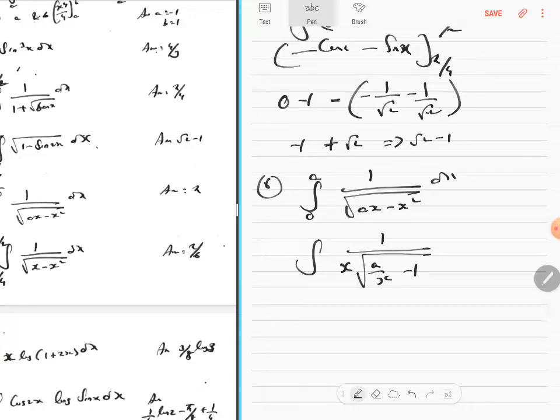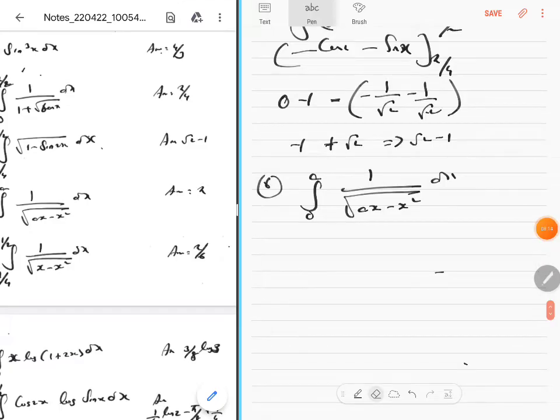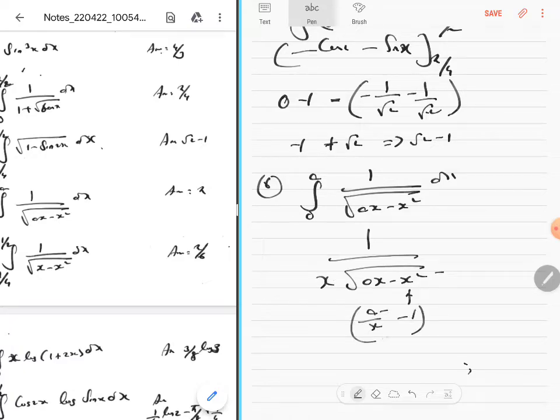And what is the use in that? A by x derivative is minus 1 by x square. No, you're not able to get that. So let me think how to do it. See, I thought it's similar to the textbook sum, but the textbook sum had an x outside. So when you have an x outside and a sum like this, you can take an x square in the root outside, and you get a by x minus 1 as t, and minus a by x square will become dt. It will help, but there's no x outside.